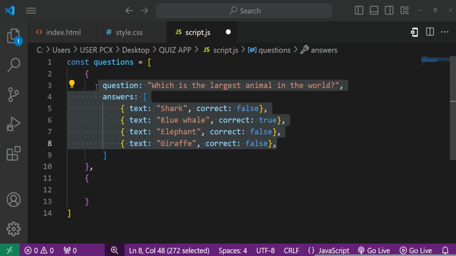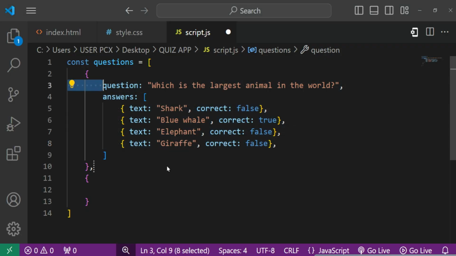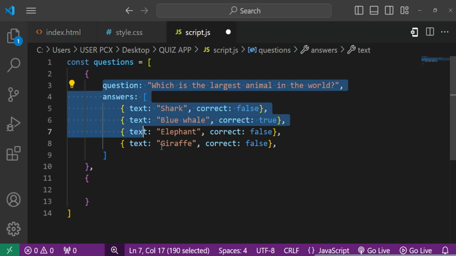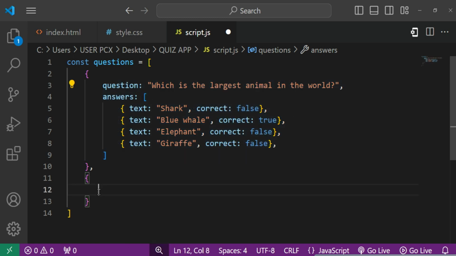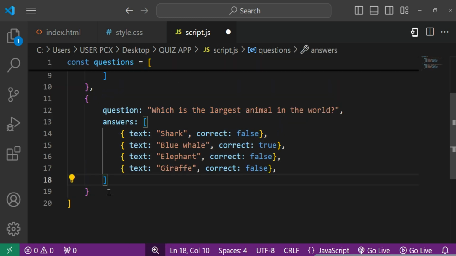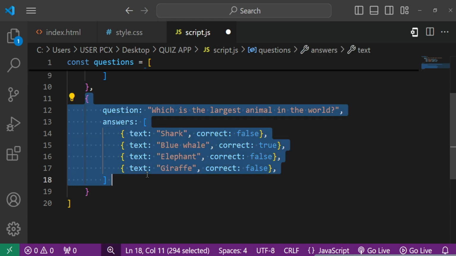So let's copy the question from here. So from here to here is actually the question.